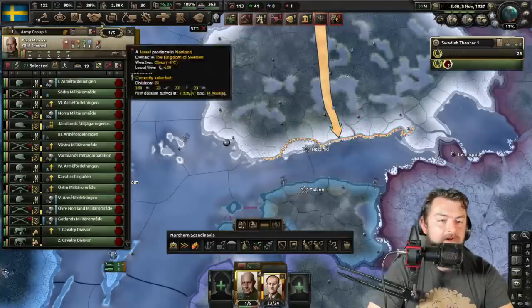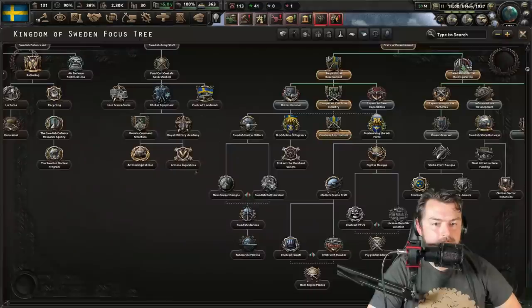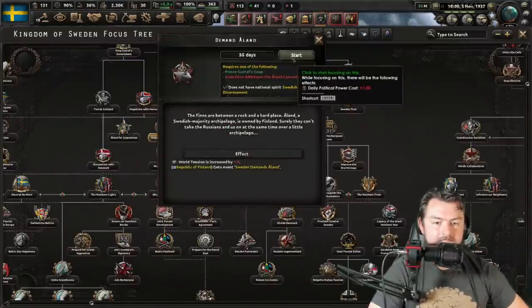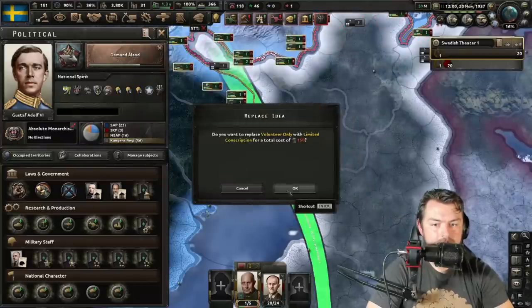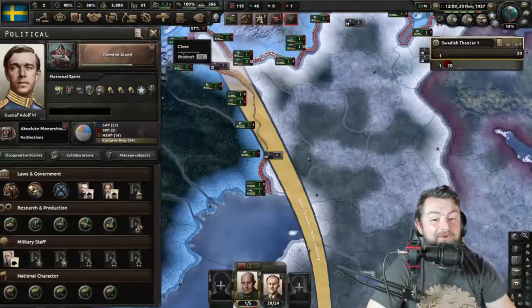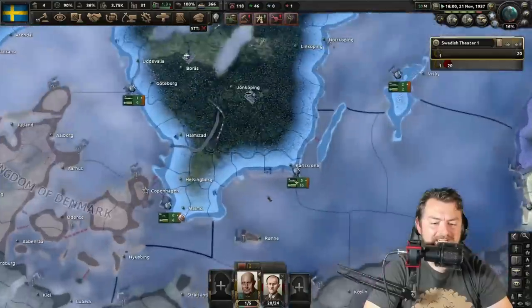But now we need to start preparing for Finland over here. And actually, wait, I realize I can go ahead and cancel this and we can move on over here to Demand Åland. We got to go ahead and secure this one first. Get that up here and limiting conscription. We need more men in the field. Try to get as much of this as we can because we don't have much of a population in the first place to deal with here. But we're gonna try, damn it.